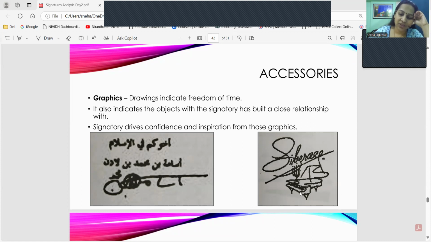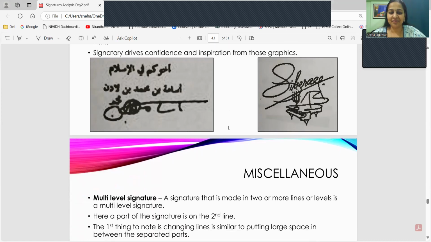For an autograph also, I personally feel this is a complete waste of time. Because imagine doing these kinds of things for one autograph. There is a huge line. You're going to sign probably hundreds of autographs on that night, or for that entire day, and there are 50 other people already standing in the queue behind, and you are taking almost 5-10 minutes for this one particular autograph. It is irritating for you, as well as the people standing behind, as well as the person for whom you're signing the autograph. Makes no sense, right? So not a negative, but a neutral trait. And as I've already mentioned, it indicates free time.